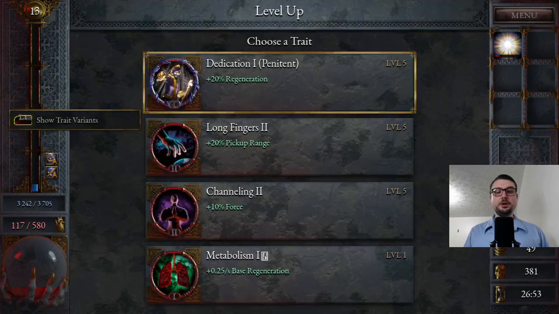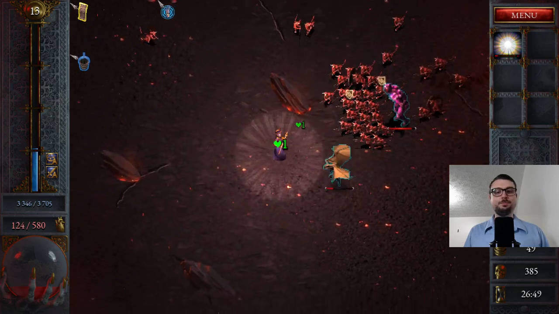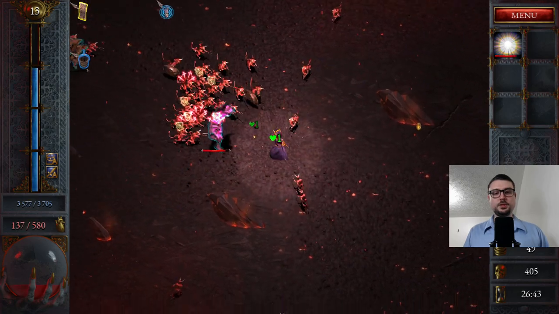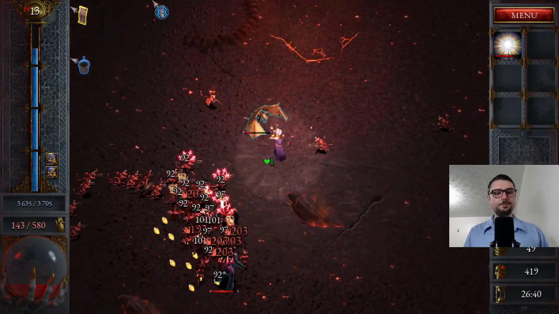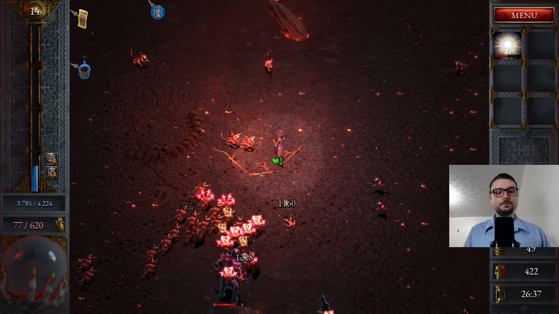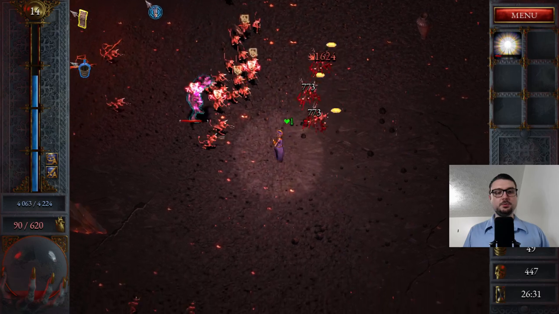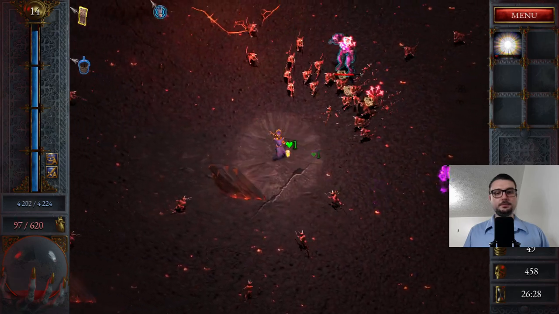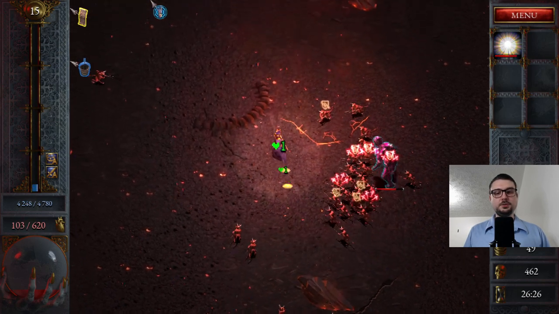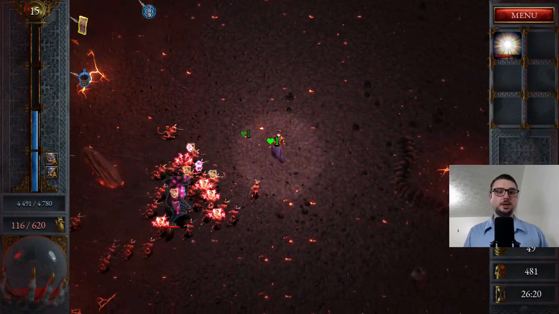That was so much damage. Give me some regen. Wow. Unacceptable. Ah! Health, please. I don't know what's happening right now. I think I need some more attack or something. Attack speed is good enough. Base health was a consideration, but I think overall I don't need to pad myself with health. I need to actually increase my damage.